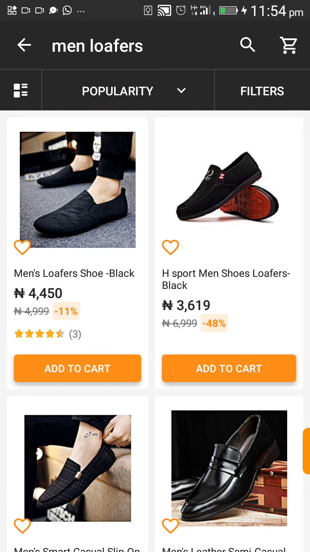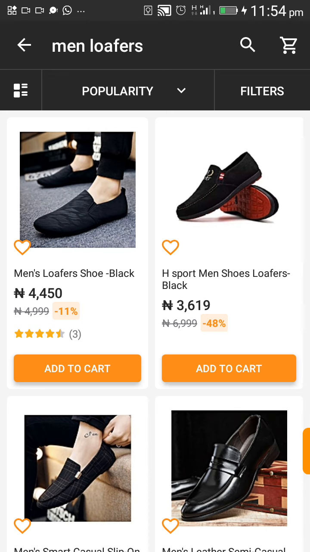Now I like this one. I like this H Sport men shoes loafers, black. I like it. Now I have seen this, I have concluded the first step, having seen the product I want to order. Now, we have to go into the second step.